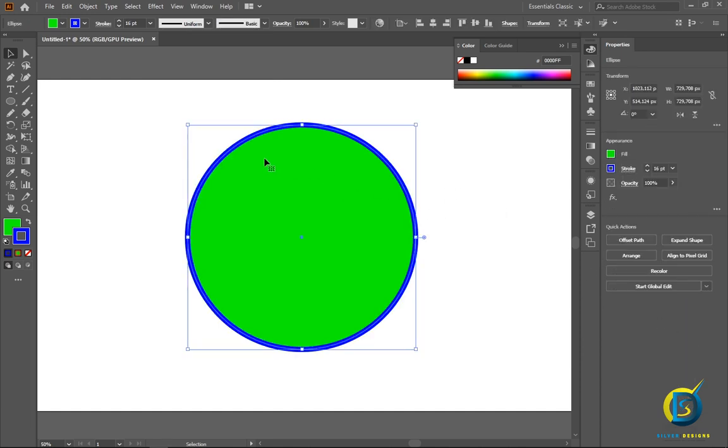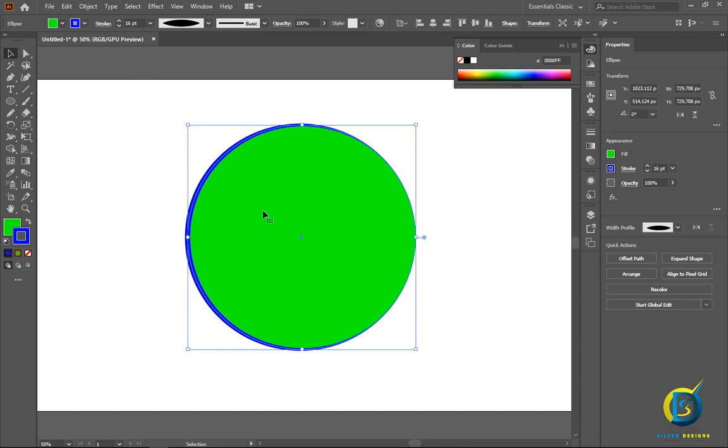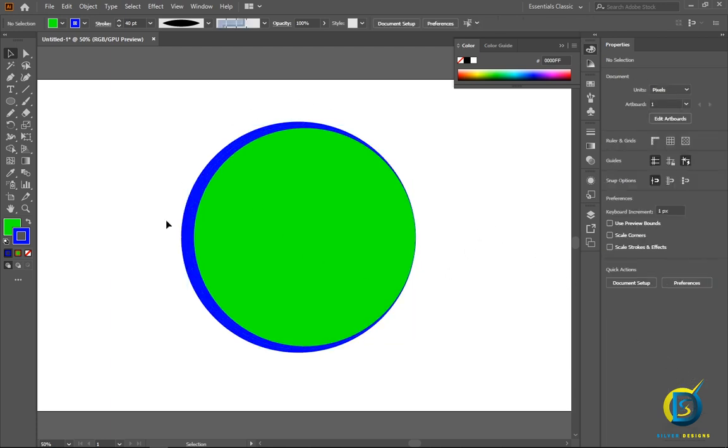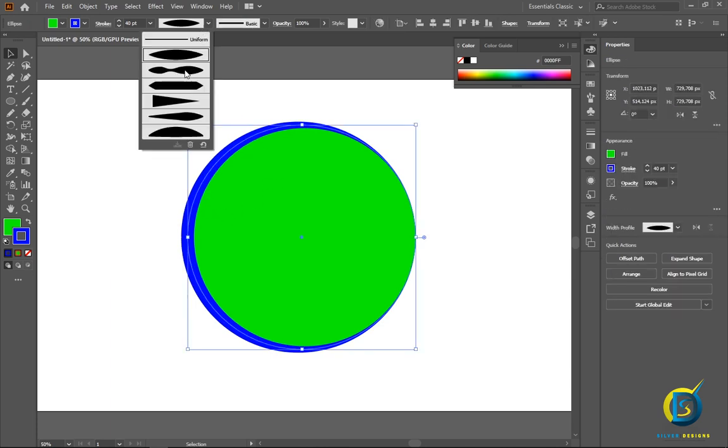Right, so another way again, you can come right here and choose this guy right here. You can see the stroke has changed. Let's increase it so you have a clear view. Let's make it 40. Right, and you can see the stroke has changed. So let's select it back again and choose this guy right here.